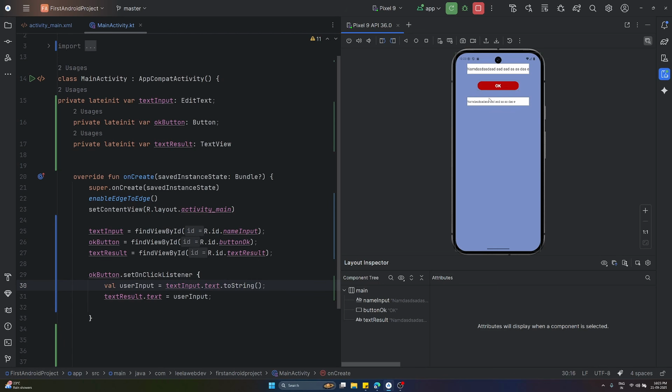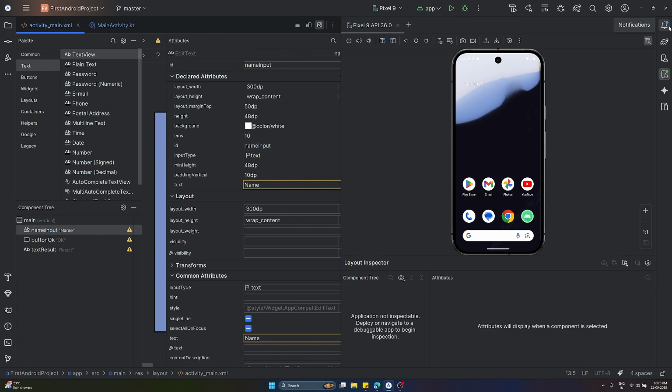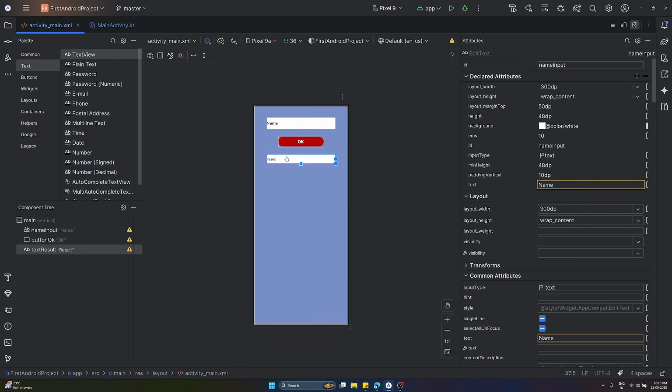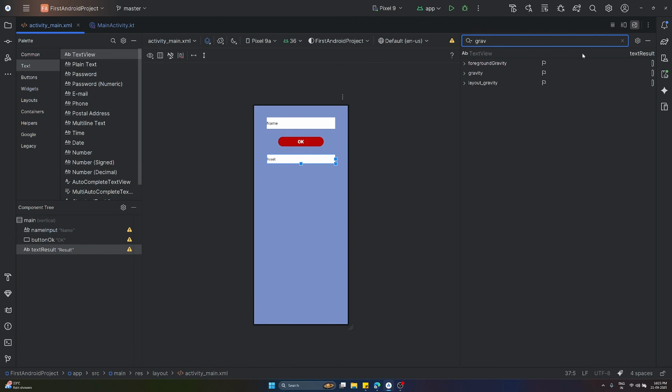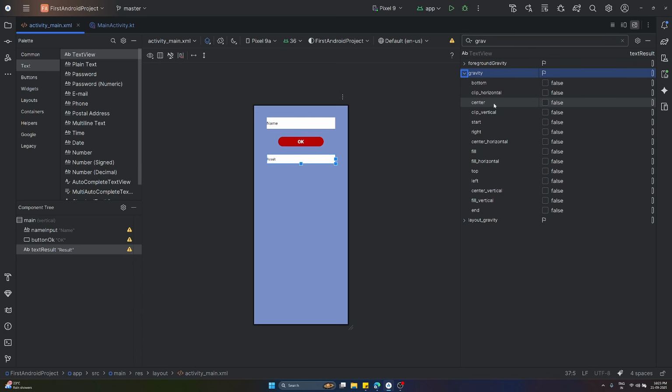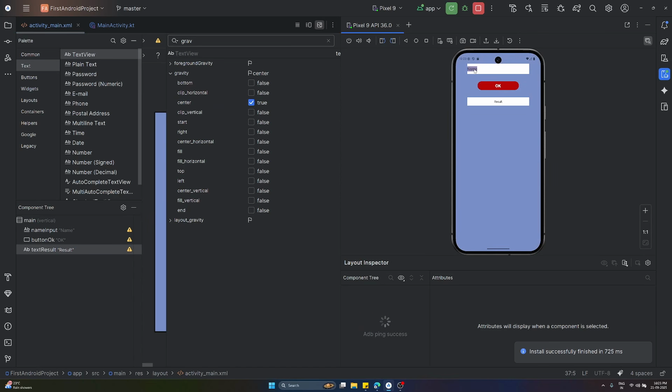See, so now if I want to make this one center, you can go to our main activity.xml, and here I can minimize it, and for this result, let's go to the gravity, and in this gravity you can make it center, so the output will be in the center. So now if I check the output for this one, whatever value I write here and click on OK, I am able to see the output.